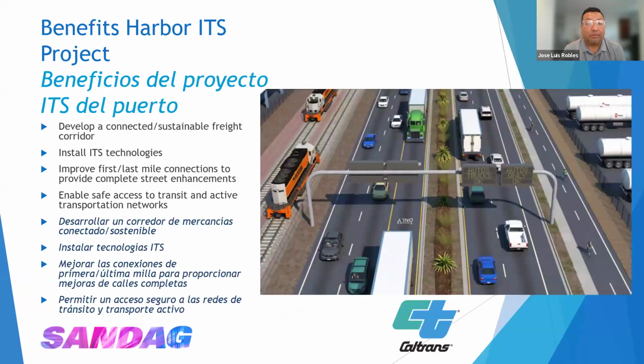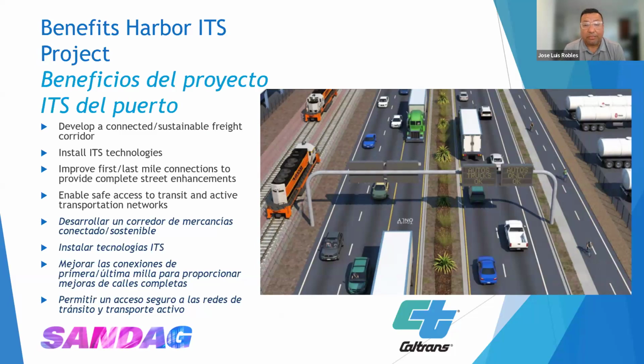Okay, what are the benefits of this? Harbor Drive right now, Sandag is working on an effort to install bike lanes on Bayshore Bikeway. I think they're almost done with those improvements, and that's made a big improvement on Harbor Drive. But we feel like we still need to be able to manage and develop a system so that we can provide some sustainable freight corridor along Harbor Drive.